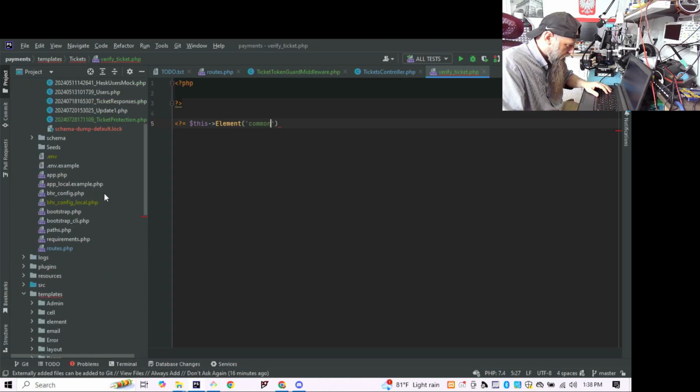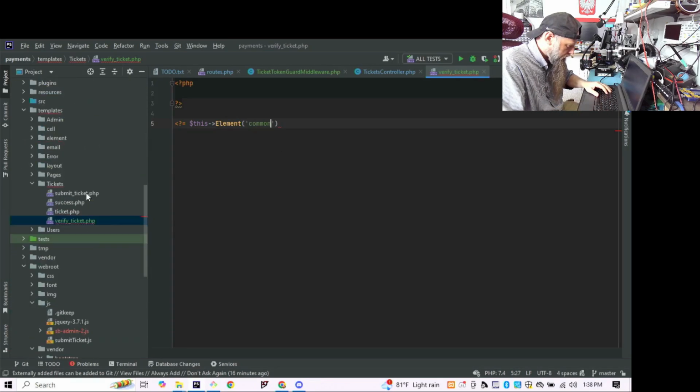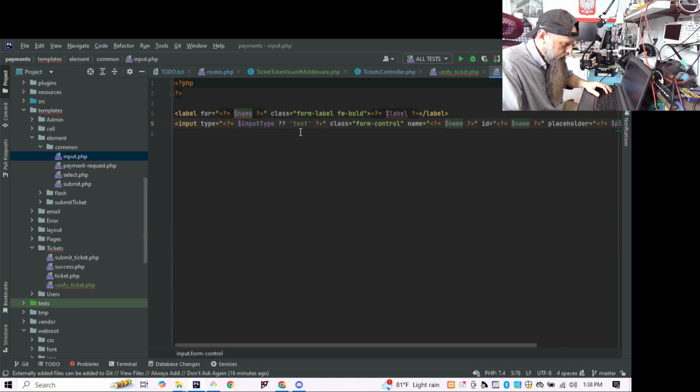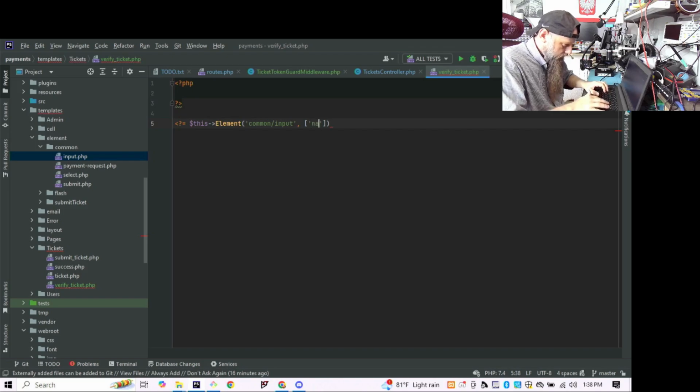Do we have input in common? We do, right? Let's see, element common input. And we need name for it. Let's see. We need name and label. So name will be email, and label will be your email address.